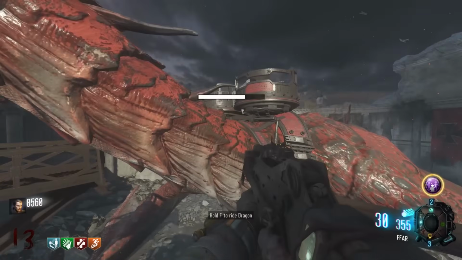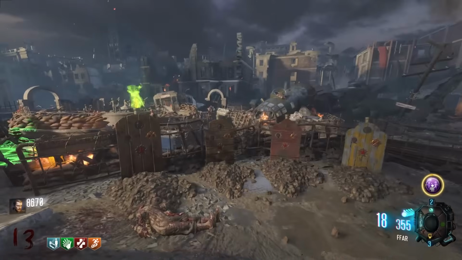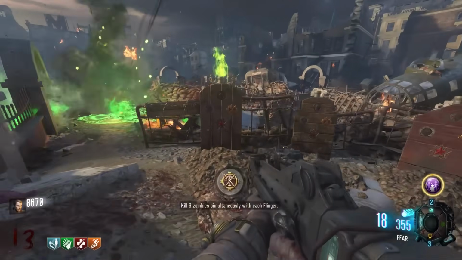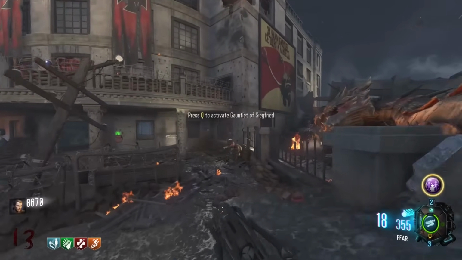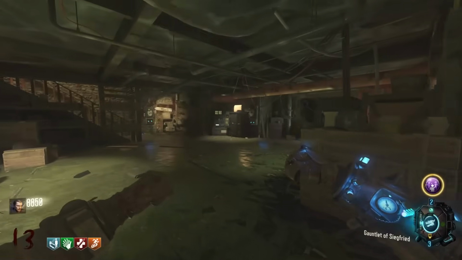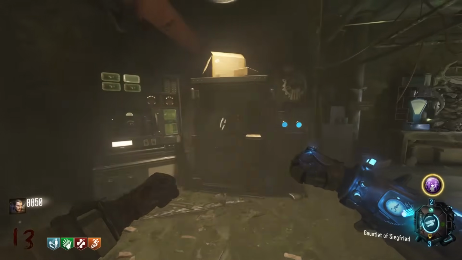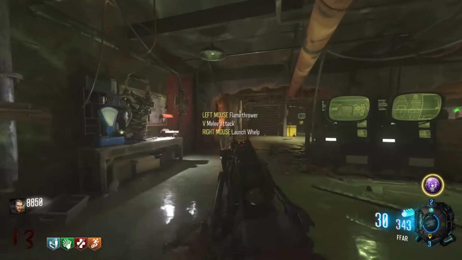Then go back to dragon command after 2 rounds, and you'll be able to pick up this egg after it's cooled down. Drop the dragon strike controller, look for the green fire, activate the bottom sigil, and you'll get the Gauntlet of Siegfried. The Gauntlet then allows you to get these wings, which get you to instantly teleport to Pap. Launch the dragon by right-clicking and then meleeing the safe and pick up the last trophy.